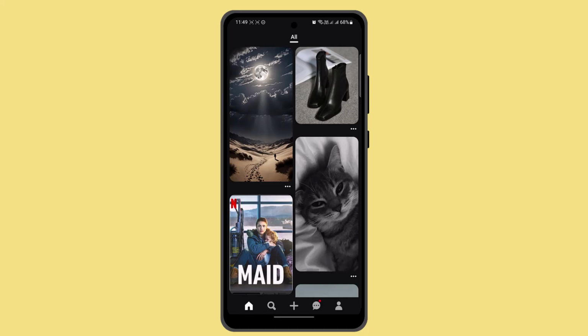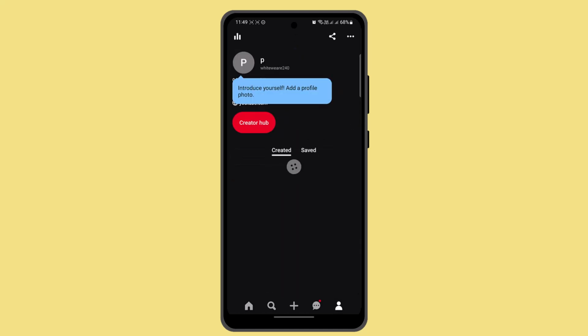After you're logged into your account, that's going to take you to this page, and here you want to press the profile button. Now, to actually go ahead and add a banner in Pinterest, you need to have a business account. So for that, you want to tap on the graph that you could see that this indicates that my account is converted to business.